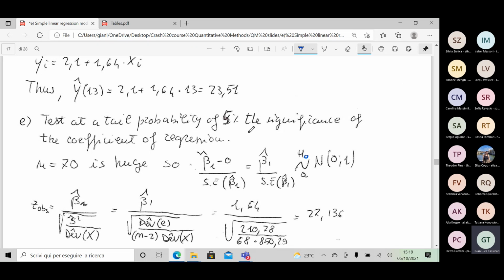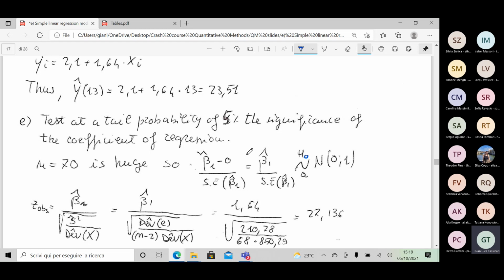Otherwise, if the errors are not normal, or you do not know the distribution of the errors, if n is huge, the asymptotic distribution is a standard normal. So for the other things, the computations are essentially the same, because now we need to do what?